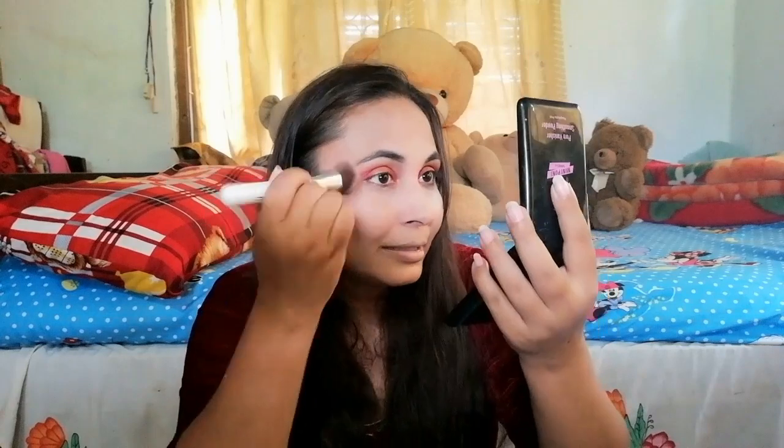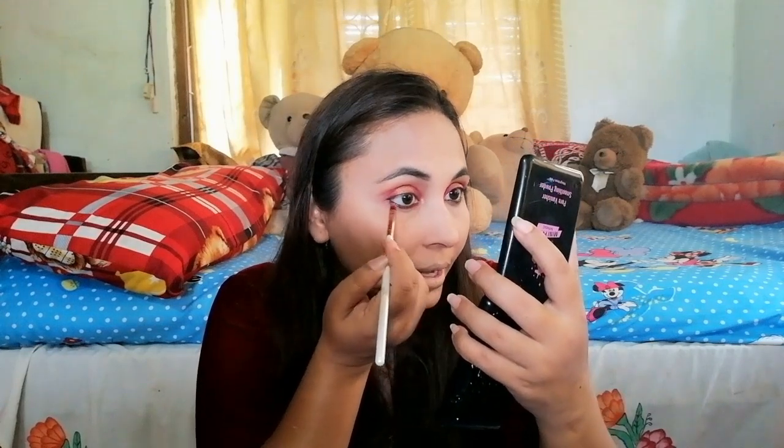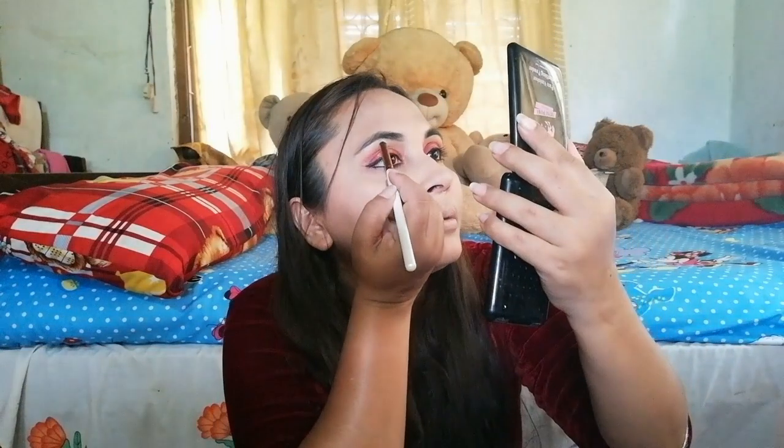Now I'm going to remove my baking. On my under eyes, now I'm going to apply this L'Oreal Kajal pencil. Now I'm going to apply the eyeshadow that I applied on my eyelid. On my inner corners, I'm going to apply silver color eyeshadow, and also on my brow bone.